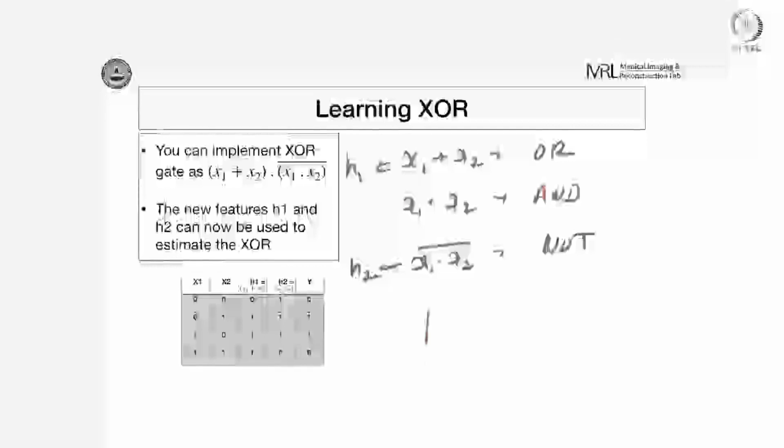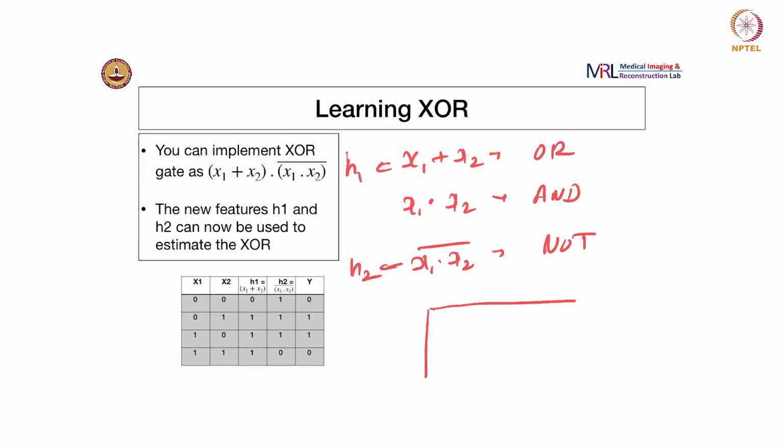So if you plot this, not the image, I meant the graph, in this case this is H1, this is H2. If you look, these 2 points 0, 1 and 1, 0 for x1 and x2 respectively have now collapsed to 1 point, 1 comma 1. So if H1 is 1 and H2 is 1, the output is 1. Okay. So I'm going to indicate it with a solid dot.